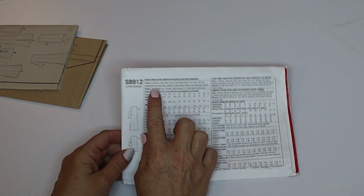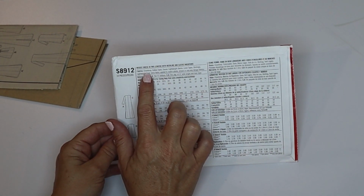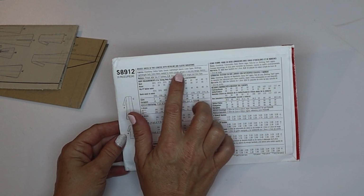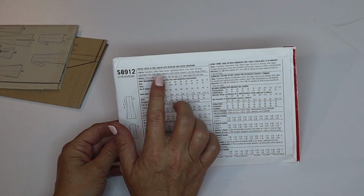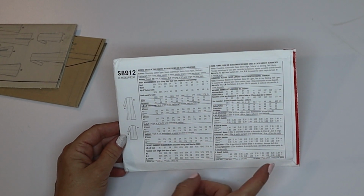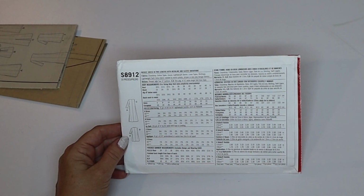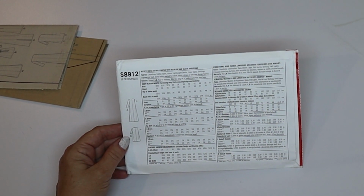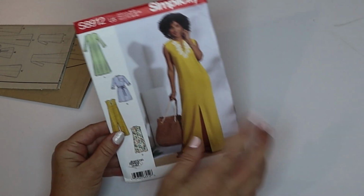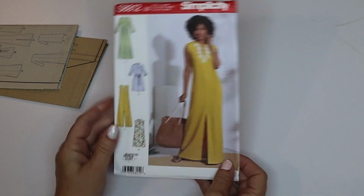Up here at the top, it's going to say what fabrics you need. And this says chambray, cotton types, gauze, lightweight denim, linen, shirtings, lightweight twills. It does not say knit. It does not say a heavy canvas or duck, so it's telling you you want a softer, drapier fabric. Old-fashioned quilting cottons kind of fall in this also, but you want something that drapes. That's what it's designed for. If it's too stiff, it's going to hang from the body and not hang like you would like it to.